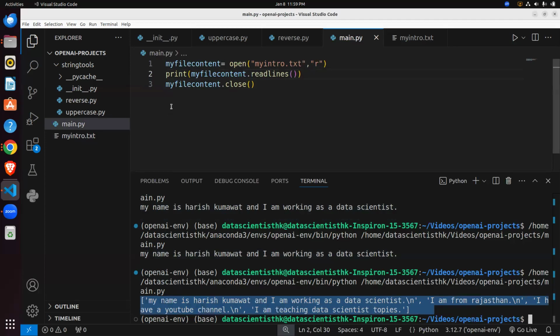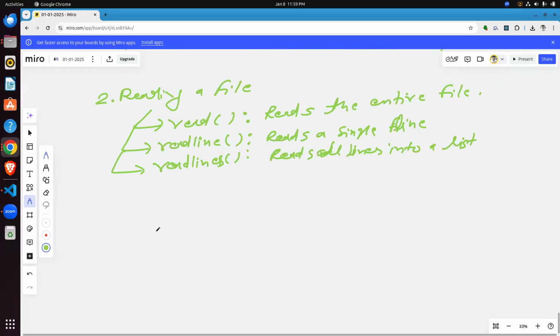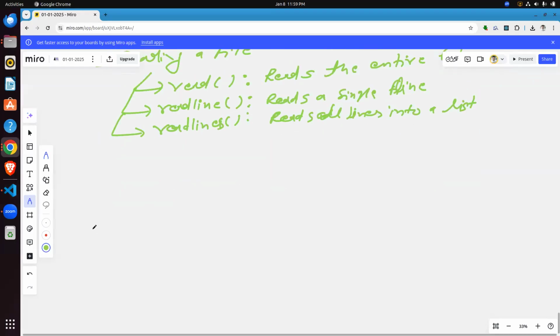Now write to a file. The third one we learn is write to a file. How can we write? Use W mode to write.